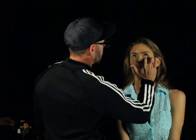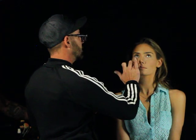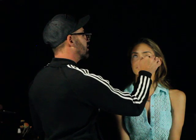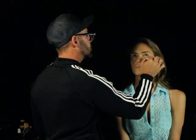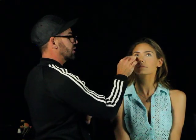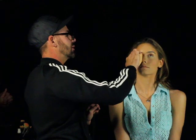Now this time, I'm going to go back in and grab powder and not put it all into the... We're going to use it a little bit straighter underneath the eye. Like that, see? But you want to smooth out all that foundation before you get into this. Otherwise, you just press the wrinkles in, press the grease in.